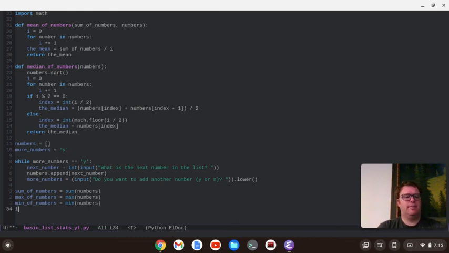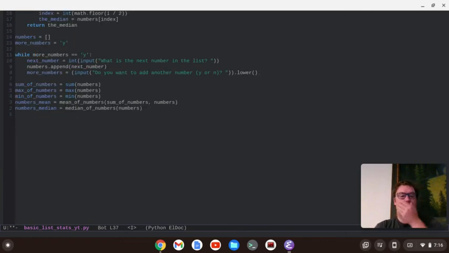Let's say numbers_mean is going to equal the mean_of_numbers function, passing in the sum of the numbers and the numbers. And then numbers_median is going to equal the median of the numbers, passing in the numbers.